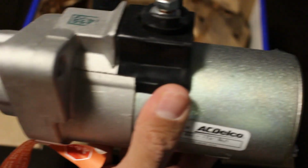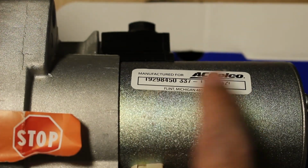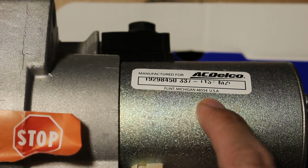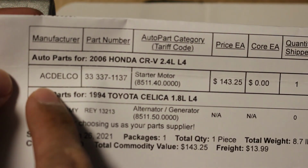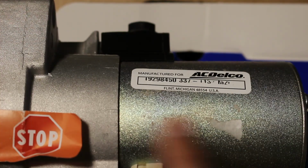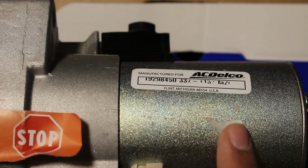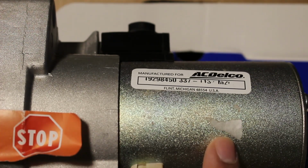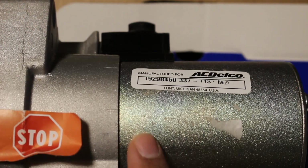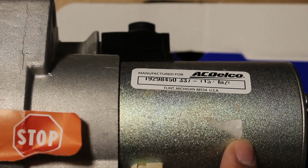Alright, let's talk about its main features. It says here manufactured for AC DELCO. It says Flint, Michigan. The company could be based there or made in USA, not entirely sure. But it says right here AC DELCO. Country of origin is from China, so I'm assuming that it's made in China. The main features include manufactured under the ISO standards, all new components, engineering enhancements. It's originally designed for proper fit and function. It's computer tested for solenoid contact, recoil balance, and pull strength.